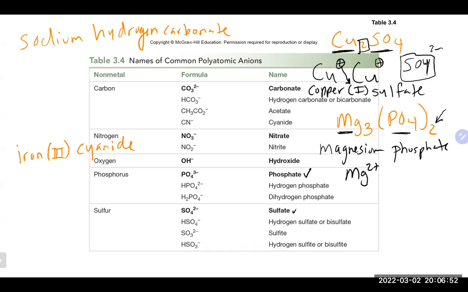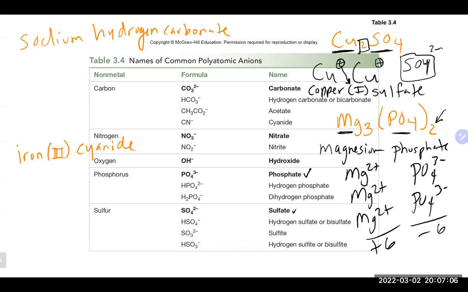Magnesium has a +2 charge, and there are 3 of them, right? And that balances out the 2 -3 charges that we see over here for the phosphate, basically -6 and +6. So we end up with 0 in this case. So that's what all those numbers are for. We also see that we had more than one of the phosphates. So we did need to put the parentheses around, right, with the number on the bottom so they don't all run together. Any question on that name there?